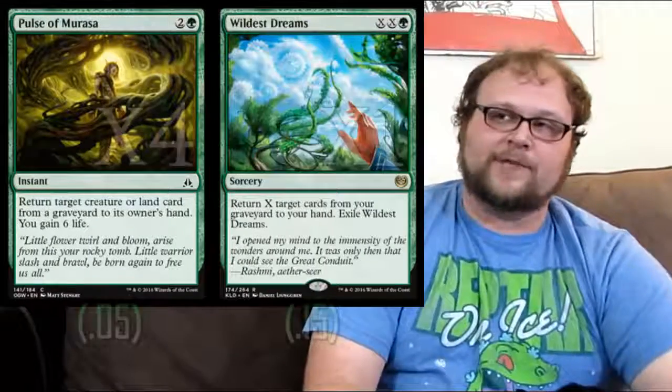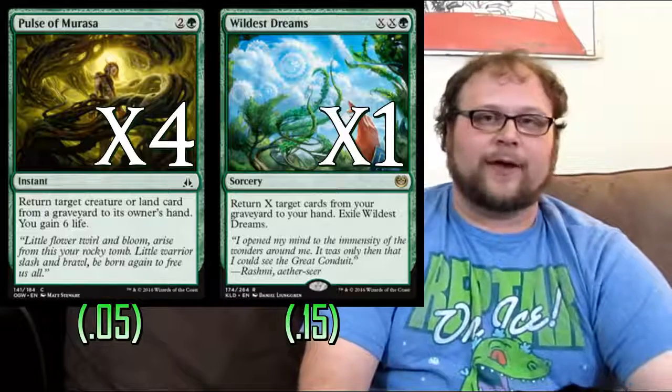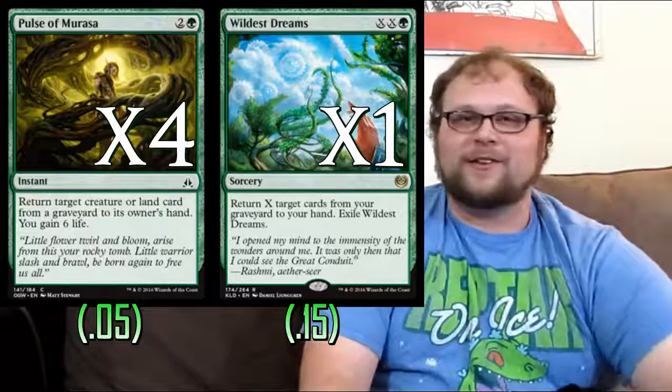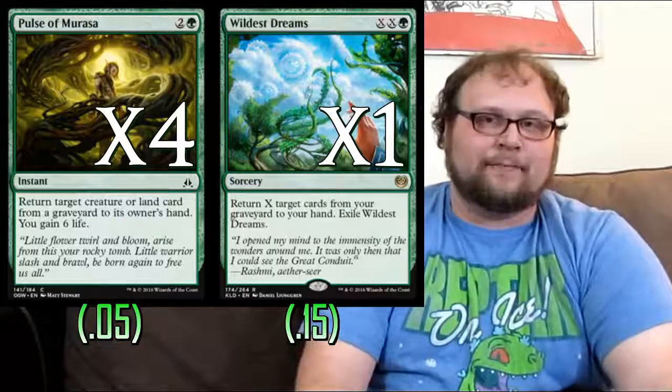Now, we also need a plan for the long game once all of our life gain sort of draws up. We're out of spells, we're out of creatures. So I've got a couple of things that can get things back from our graveyard. Starting with a 4 of Pulse of Murasa, but also including a 1 of Wildest Dreams here. Wildest Dreams I'll play because it can get non-creature, non-land cards out of the graveyard. That's pretty important. But I think that we can just play the Silver Bullet copy and be fine because we're already playing a playset of Pulse.